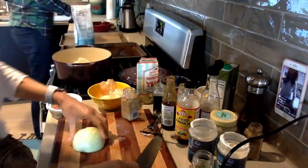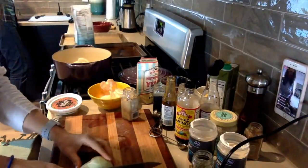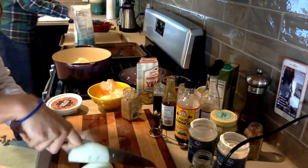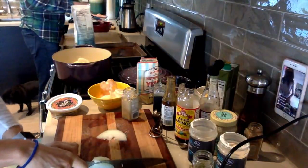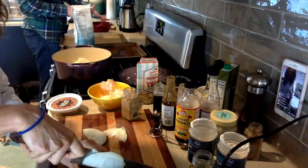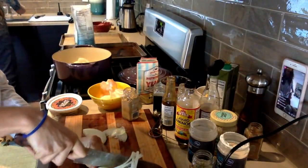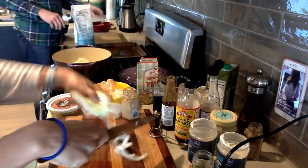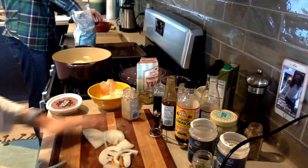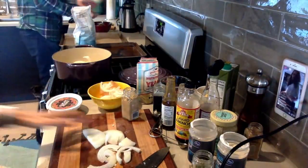I love this. I feel very French doing French onion soup in my French pot here. Anytime I can use this thing, I'm happy because it's so pretty. What was that, like a Christmas present like 2 years ago, I think? Yeah, 2-3 years ago. I'd wanted one forever. They're so expensive, and then I finally got one for Christmas. I was very excited. I use it pretty well, especially with soups and things like that. I probably would have used it more before I was vegan.